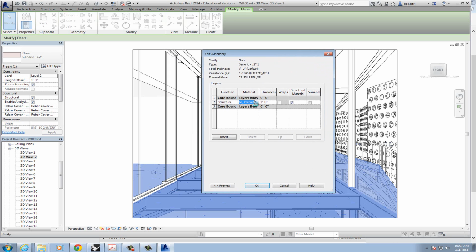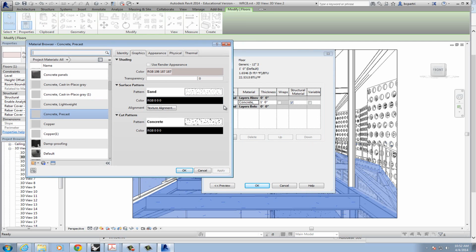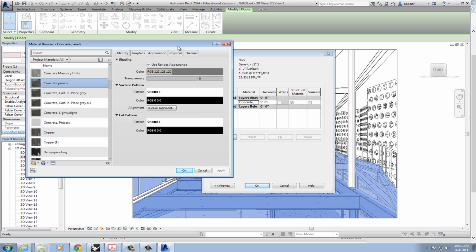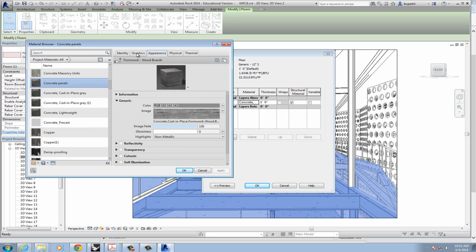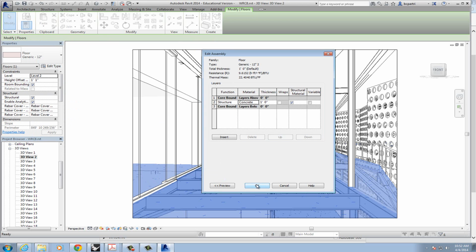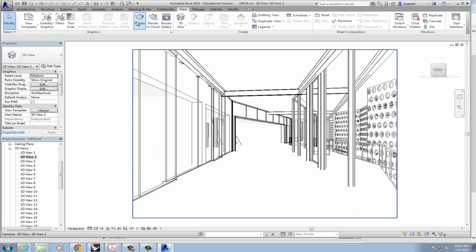So you click on the material, and there's a little side button that you can click on. If we didn't want these precast concrete, we wanted something like concrete panels, it gives you the appearance of what it will look like in the rendering and what it will look like before the rendering. And then we can render it in the cloud.